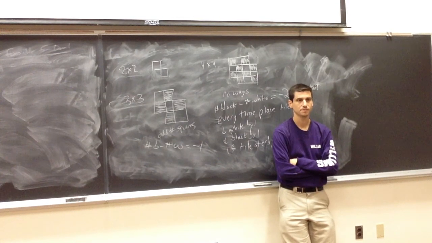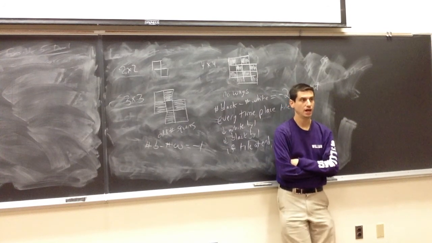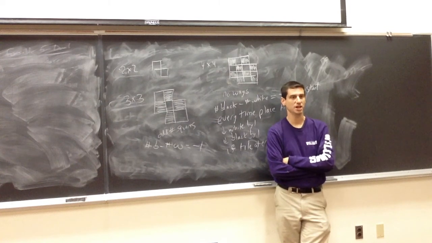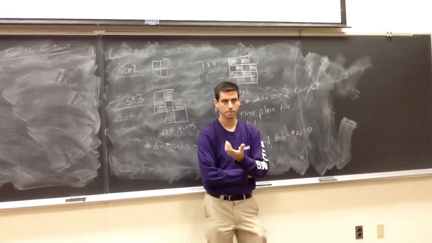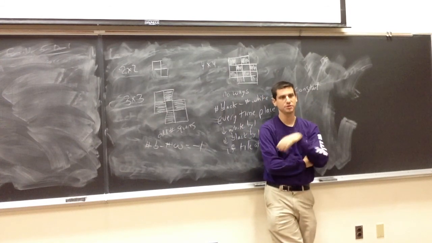Yes? You could look at what happens when you take an n by n board and just take out any two random tiles. So if we take out two random tiles, what's the probability that it's colorable? We know that the tiles have to be opposite colors. But how often can you take out two tiles and have it colorable? Is it possible to take out two tiles and have it colorable? Yes. Which two tiles? Just take two. So if you take two neighbors, it should probably always be doable. Maybe not, but I think you'll be okay. If not, a little bit of a tweak.